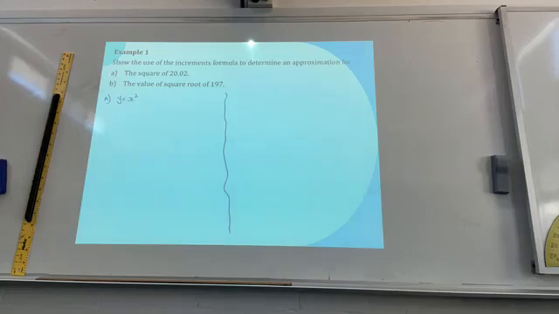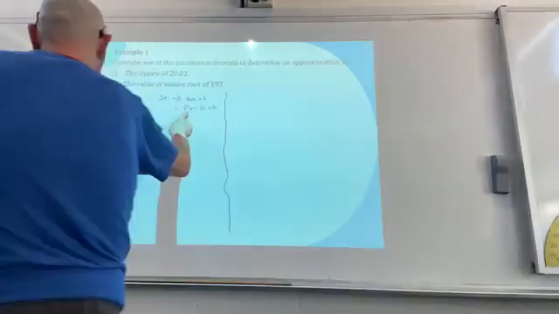Now, 20 is the x, and 0.02 is the delta x, correct? Yes. Agree? So from 20 to 20.02, I have the small change, delta x. Now, with y equals x squared, what is dy/dx? 2x. Very good. So now, let's look at the instantaneous rate of change at x, which is 20. So dy/dx is 2 times 20, which is 40, correct? And what is delta x? Can we then put this together? Delta x and dy/dx.